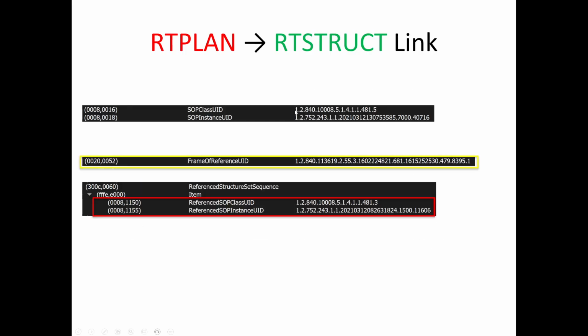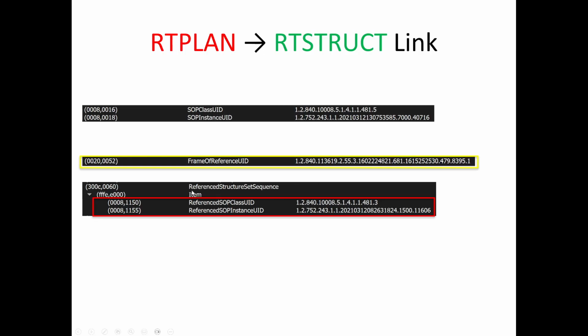So here, this SOP class UID ending with 481.5 always refers to a DICOM RTPLAN object, and this is the RTPLAN specific instance UID, and you can see the frame of reference here matches with the RTPLAN, RTDOSE, and RTStruct.